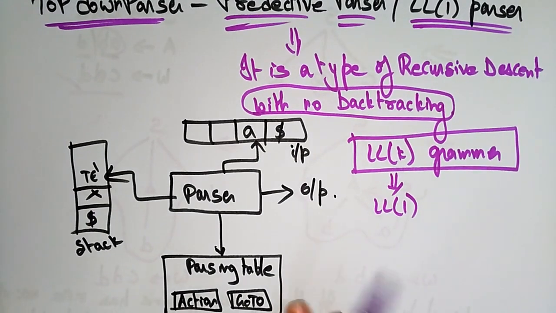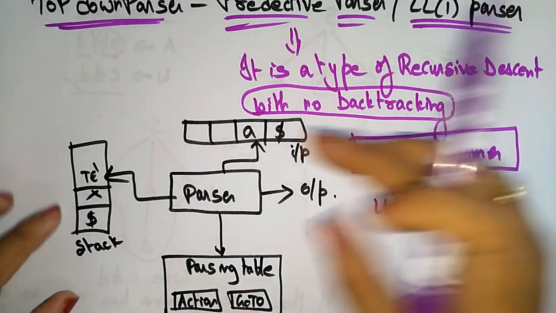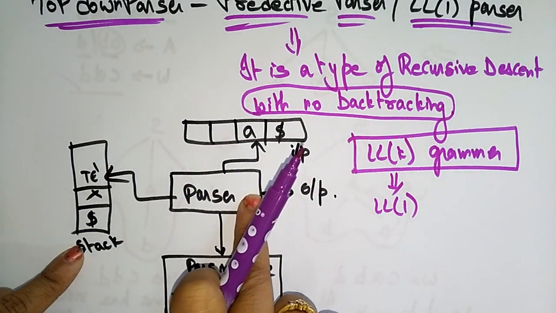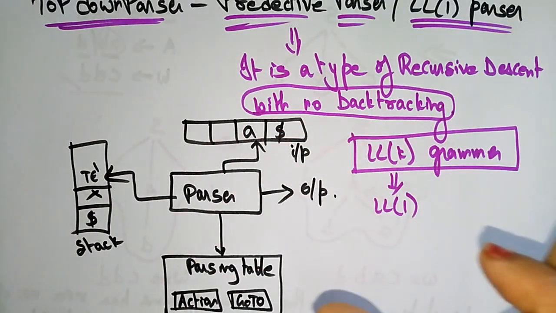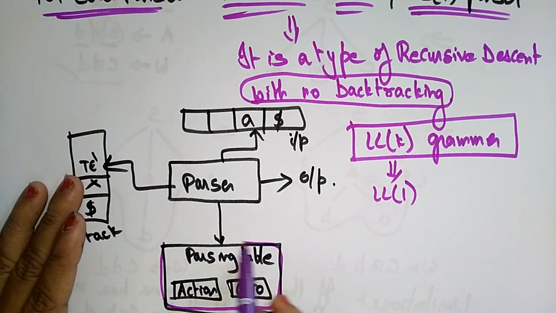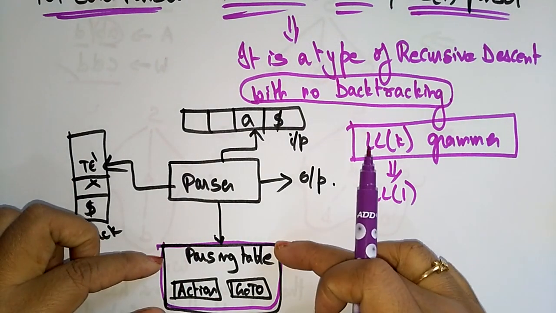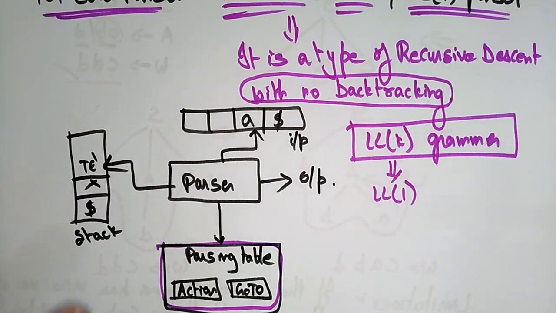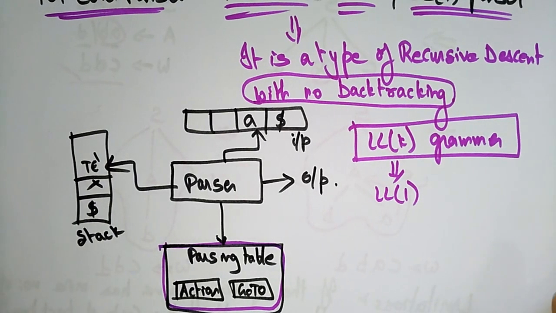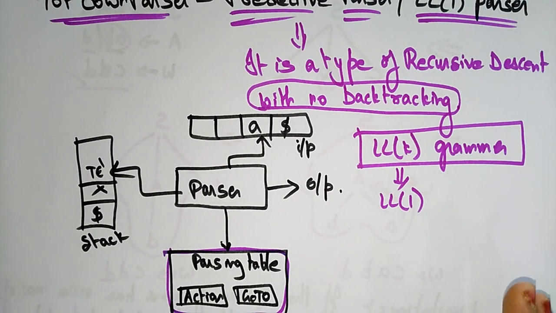And coming to the parsing table. The parsing table is used for parsing the input, and the parse tree is generated. With the help of the parsing table, you generate the parse tree. Whatever top-down parsers you take, these concepts are the same: the stack, the parser, the input, and you get the output, everything the same. The only difference is that different parsing tables are used for different techniques. Only the parsing table changes across the techniques, whether backtracking-free, LL(1), or others.